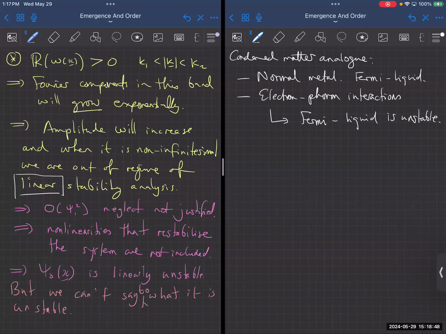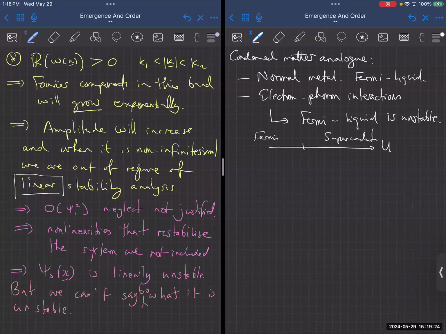Now, the way we did superconductivity, we didn't do it in the class, but I told you that one can do it in the same way that we did Bose-Einstein condensates. You use the Bogoliubov method, you can literally derive the wave function, and so you can figure out what it's unstable to. You can derive both sides of the phase diagram. So we have a phase diagram where you have some attractive interaction. So here you have Fermi liquid, and here you have superconductor.